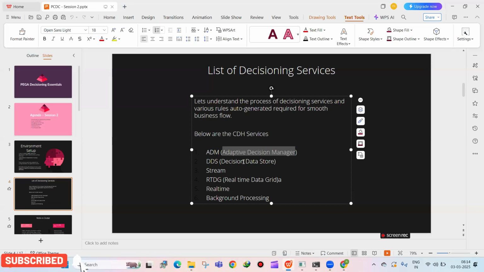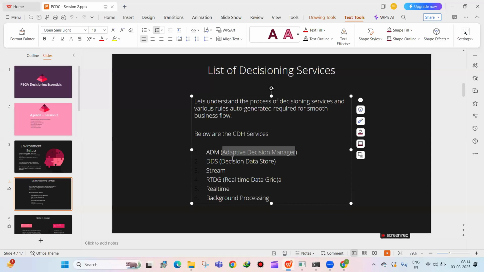Now, how does this model know that this customer has purchased a mobile phone? How does the model know? It will be learning with the help of this service. So this service will take the data from interaction history. Interaction history is a component where every customer's interaction is recorded. That means you have opened an email, you have purchased an offer, you have clicked the link in the email. All these things will be captured in the interaction history. So from the interaction history, this service will train the adaptive models and predictive models. That is the purpose of this service.